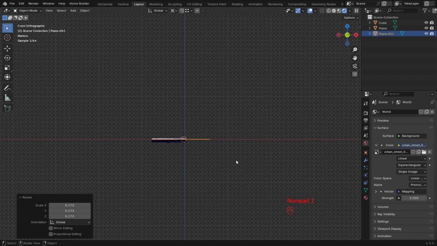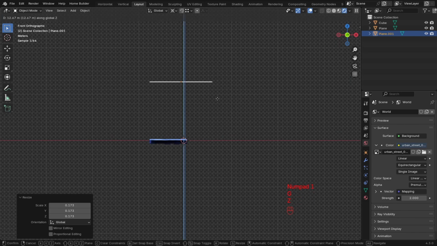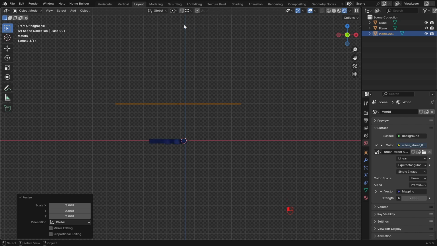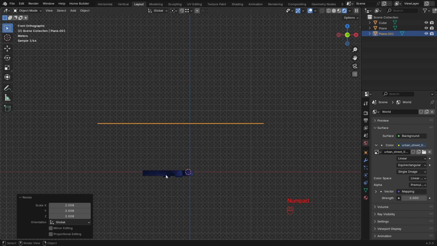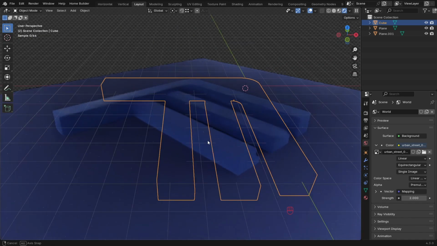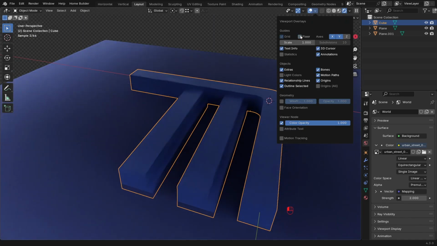Why am I seeing it like this? So G Z, and you notice if I just scale it up, let's set it to bounding box, because if set to 3D cursor, it will scale whatever object you have in your 3D viewport based on the position of the 3D cursor. Now let's zoom closer in this area, and now you will see a very interesting shape. Let's turn a floor.